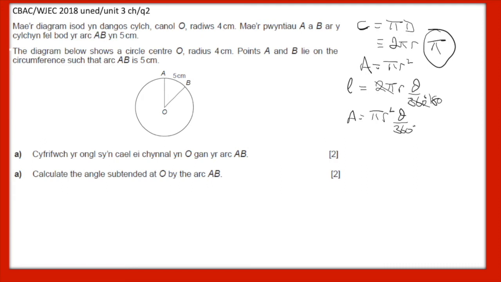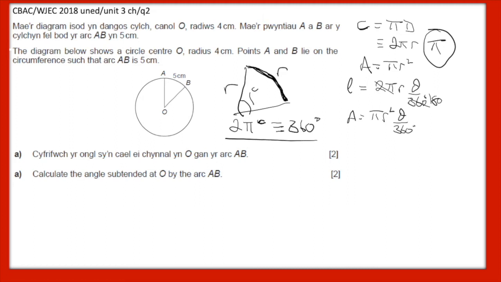The definition of a radian, of course, is that if you've got a circle, a radian is the angle at the center when the arc is exactly the same as the radius of the circle. And so it actually works quite well that 2 pi radians is exactly the same as 360 degrees. Now there's the key building block, because of course you can replace your 2 pi.